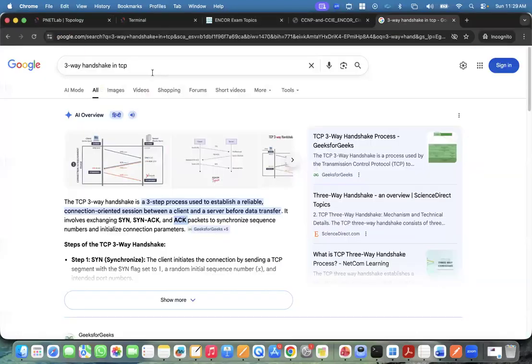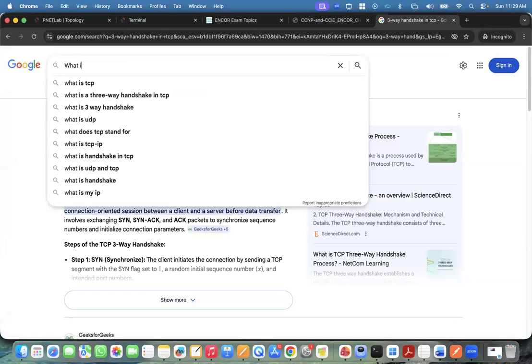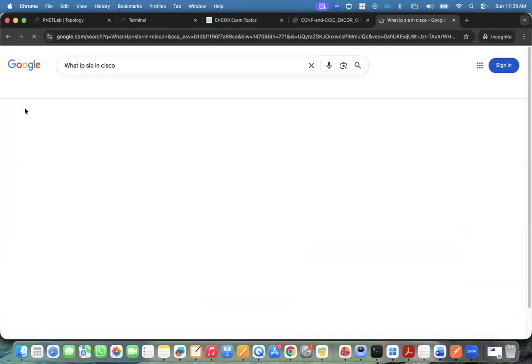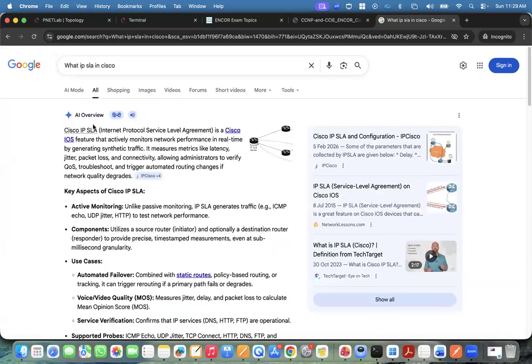So what is the IP SLA, guys? If I ask what is IP SLA in Cisco, you are going to find some definition. Cisco IP SLA is Internet Protocol Service Level Agreement. This is a Cisco IOS feature that actively monitors network performance in real time by generating synthetic traffic, which means it will try to ping.